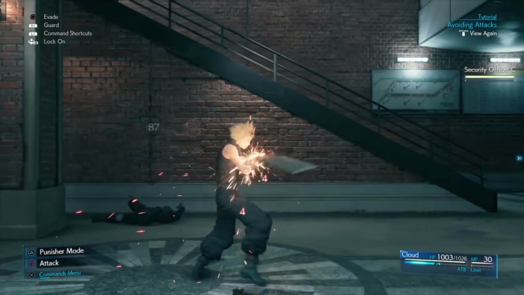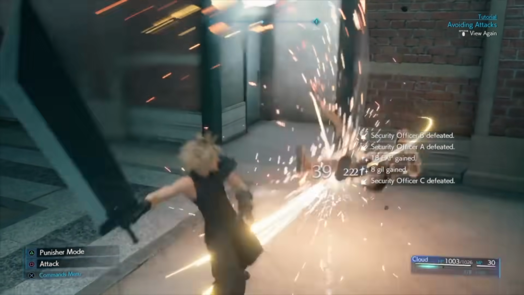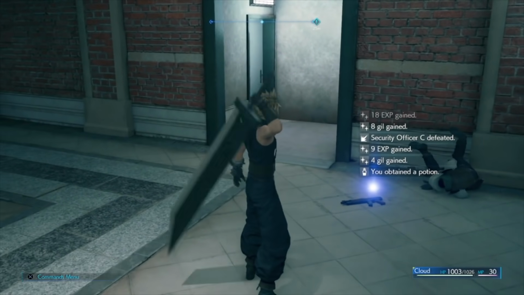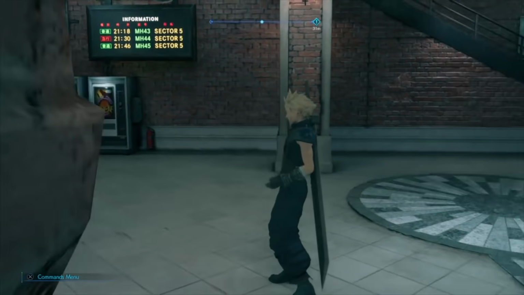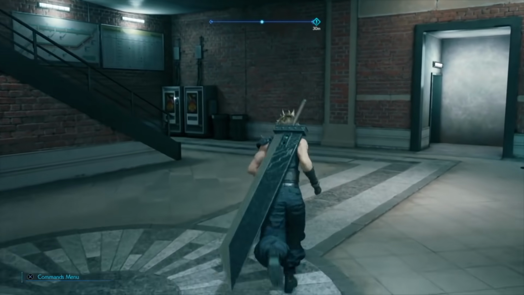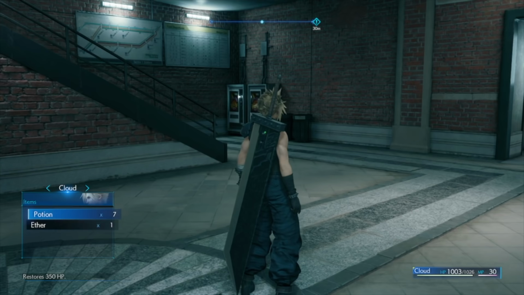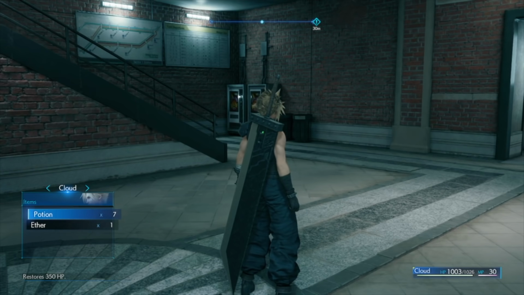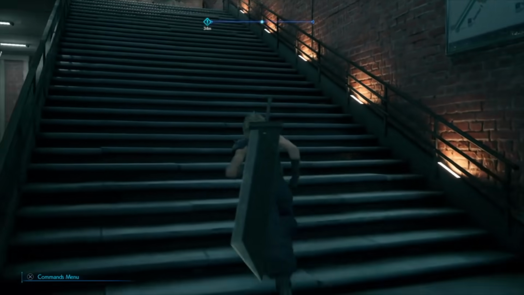Try to destroy some of the enemies. Let's go. We can block their attacks using this sword one. We have to block the attacks of the enemies. Let me try to... I think we are good here.